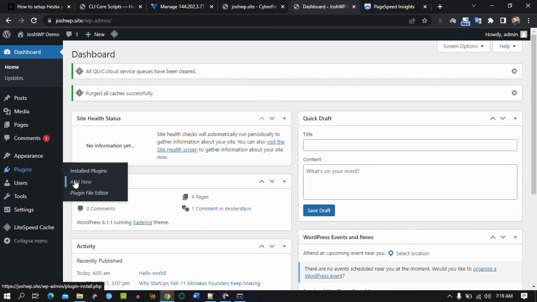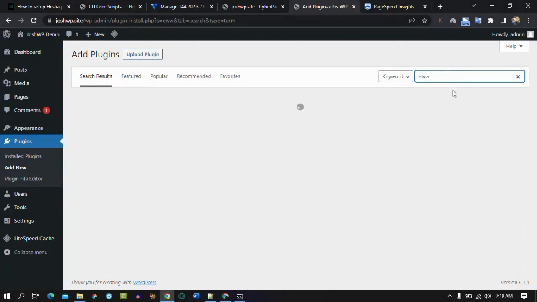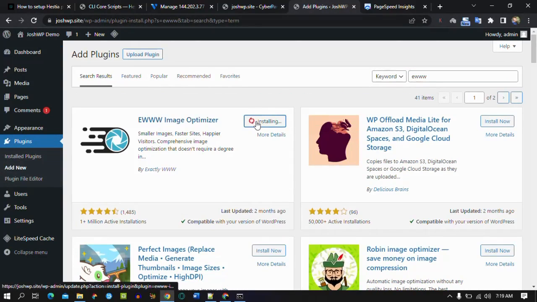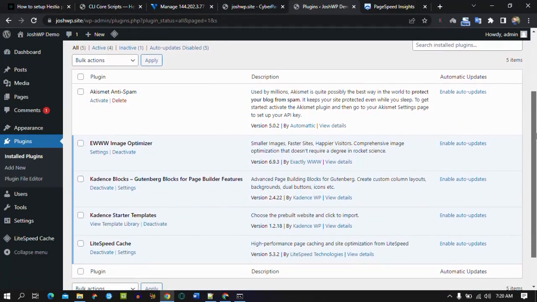So go to plugins, add new plugin. We want to add EWWW Image Optimizer. This is it. Install it. Once installed, activate it. I will be directed to the plugin page. So scroll down to where we have this. Go to settings.